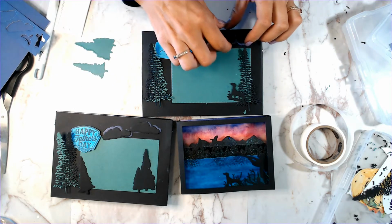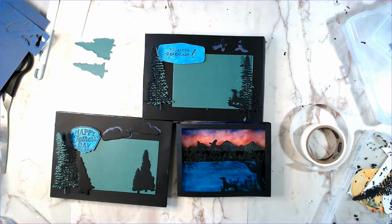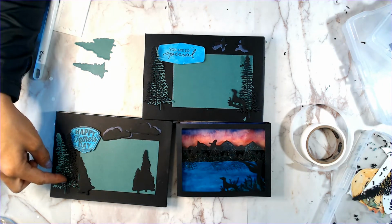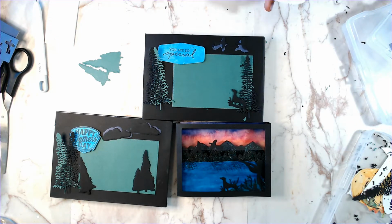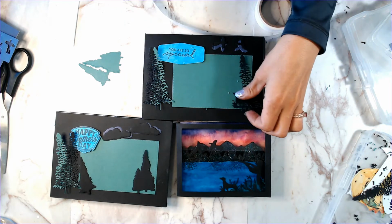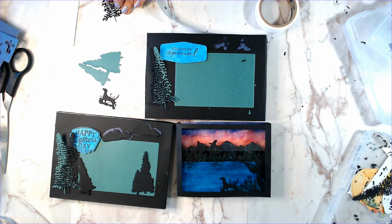Oh, and I've got little shadows, blue shadows for the pheasant, and that's the same blue that we used for the mountains. So what's going to happen is these trees here, the ones that you can see through, they're going to lay flat. And I'm going to lay those flat with adhesive dots, and I'm out of the adhesive dots from Stampin' Up. So now I'm stuck using some adhesive dots that I got at Walmart. Hopefully they work well. And I'm just going to apply those. They don't seem as good as the Stampin' Up ones.